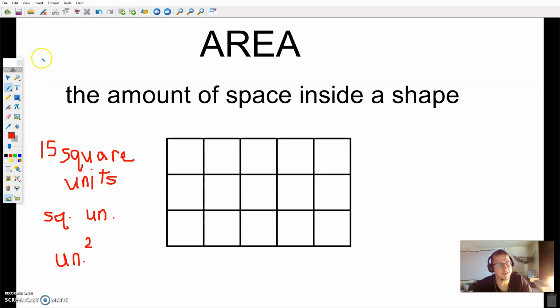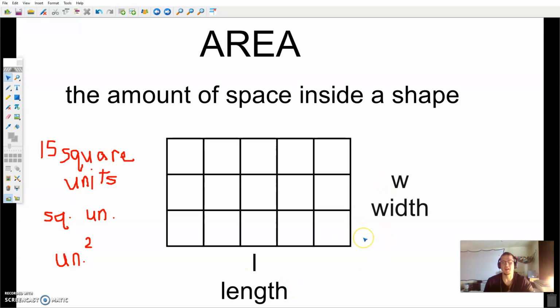Okay. There are some things that we are going to want to make sure we're still familiar with when we're talking about area. Do you remember our dimensions of a rectangle when it came to perimeter? We had to add together the length and the width of that rectangle. Those are going to be important again when it comes to talking about the formula for an area model. So remember those. This one was 1, 2, 3, 4, 5, has a length of 5 and a width of 1, 2, 3. So length and width are going to be important as we continue talking about this.